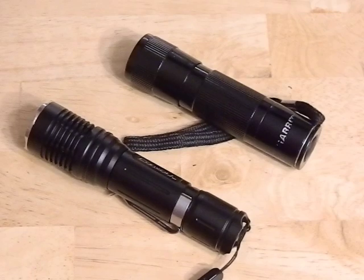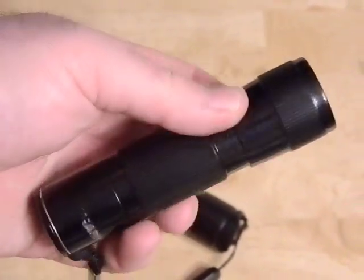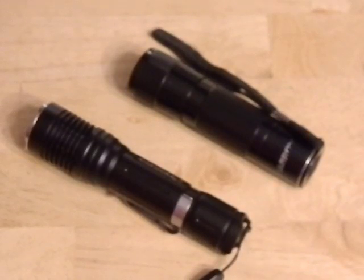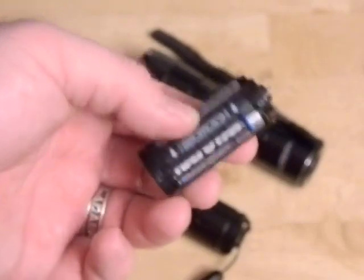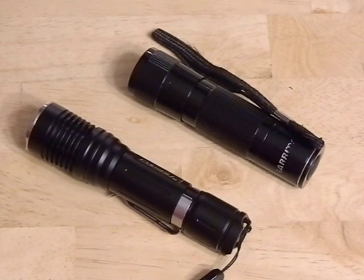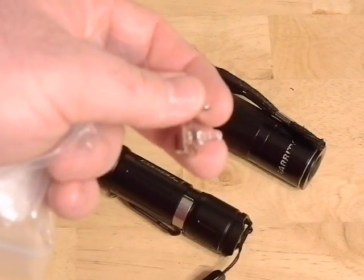First we're going to show the mods - I think that's the most interesting. I have one of these old, probably 10 years old, maybe more like 12 or 13, this old Garrity flashlight. It's a pretty old LED that I picked up at like a Walmart or Dick's Sporting Goods way back in the day. Back when LEDs were pretty much in their infancy, they used three triple-A batteries and a little carrier like that, and it had an LED - not LEDs like you see on most modern flashlights. It actually has one of these round, pretty much like a three-watt or something, LED.